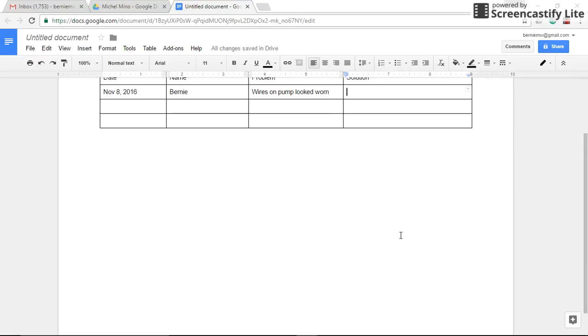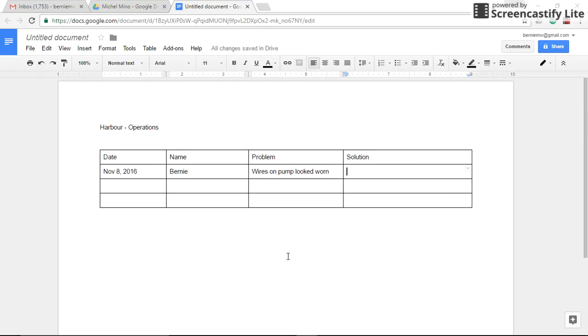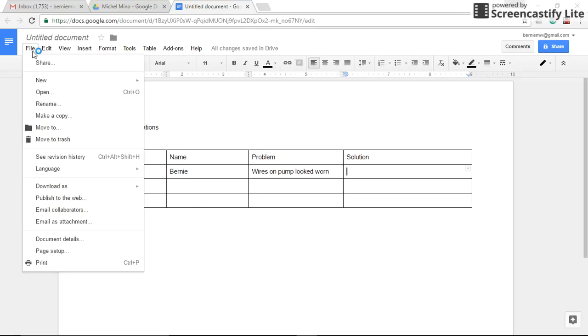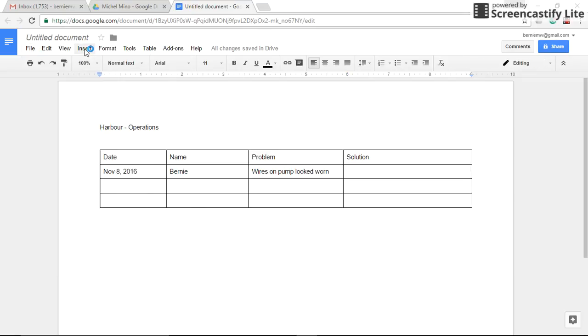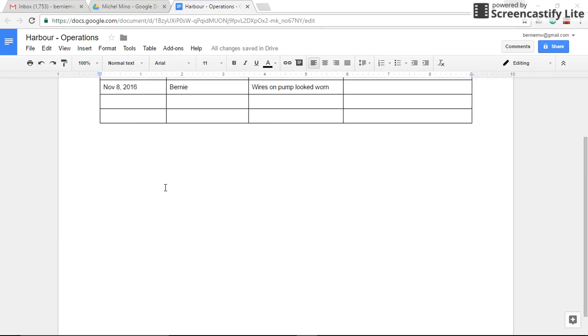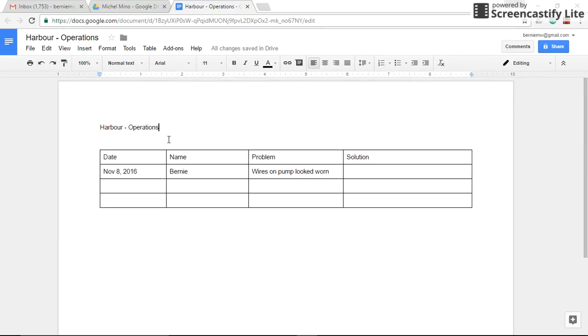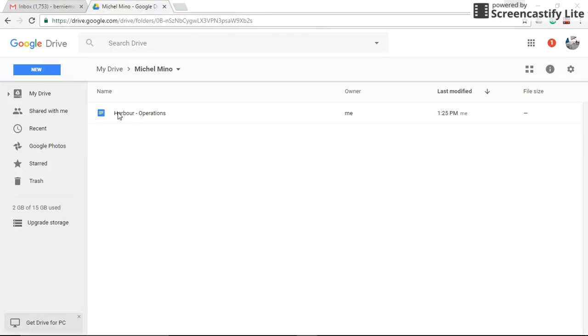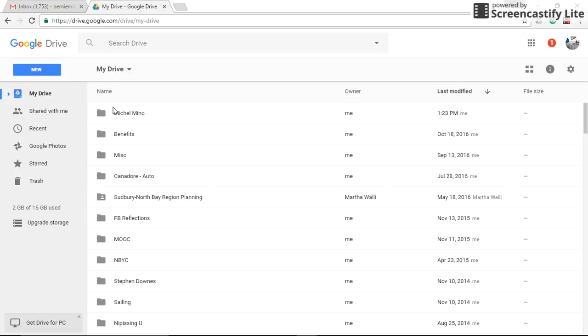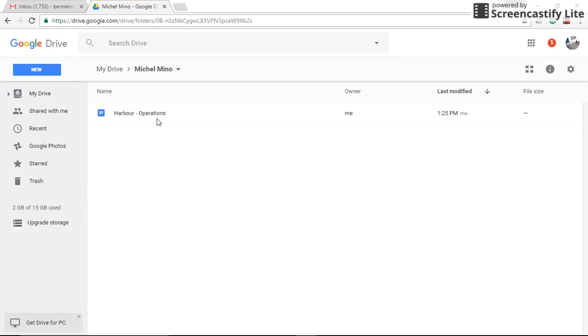So this is just an example of how you create a document in Google Documents. I could then give this thing a name, but if I just click here, it'll automatically put the first line of the document in there. So Harbor Operations. And this is automatically saved. So if I close this, you can see there it is in my drive in the folder. If I go to my drive, into this folder, there's the document.